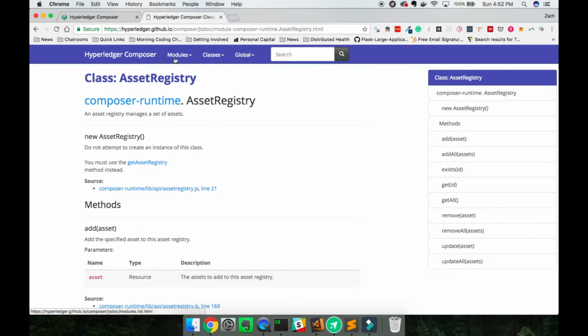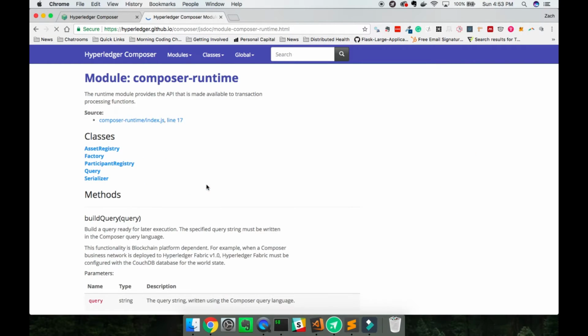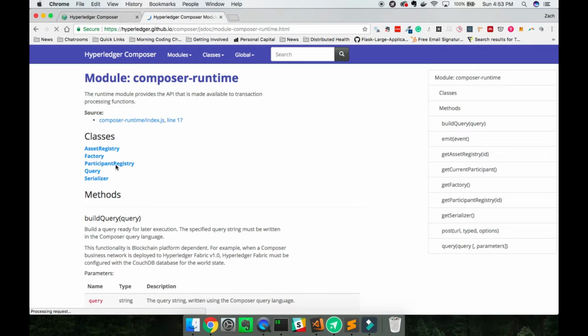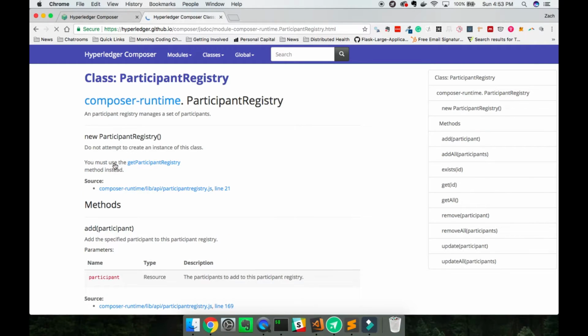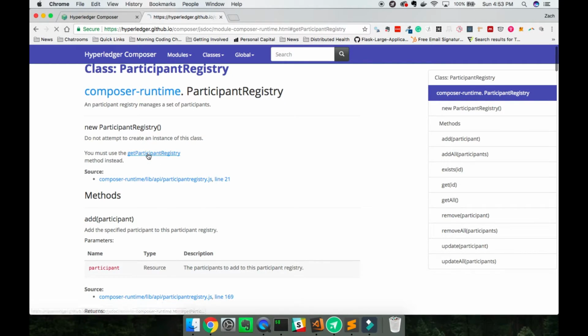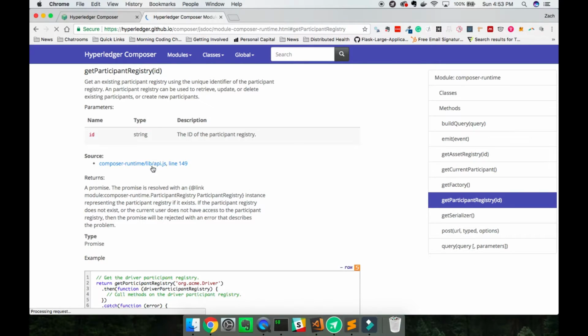And you can see that this works the exact same with the participant registry. If we click on that class within the Composer Runtime module, we have all the same methods. Before we get over there, let's look at the getParticipantRegistry method.